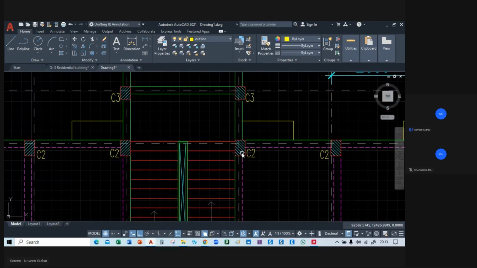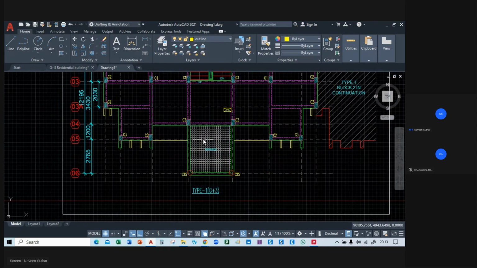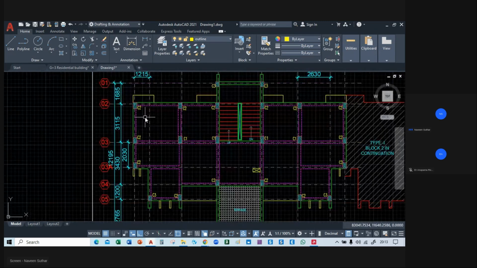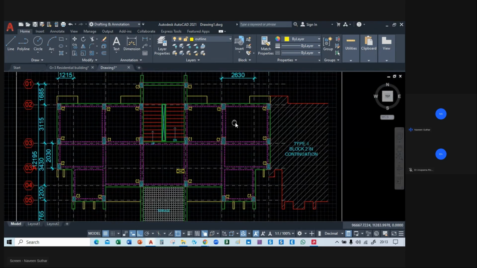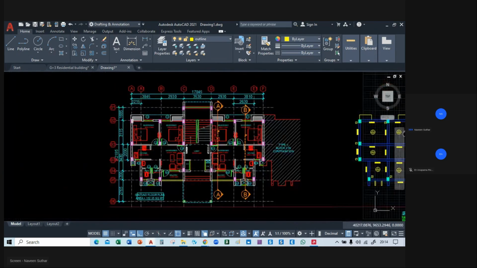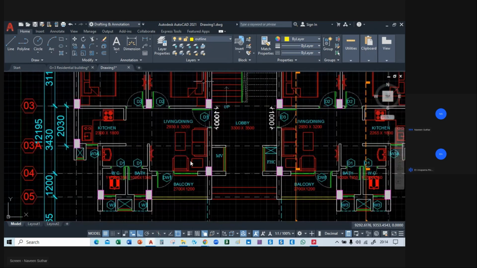There are some limitations because of the architectural drawing, and you have to place the column as per the architectural requirement. My recommendation is always place vertically, and where you can't place vertically, place horizontally. That's about the orientation.